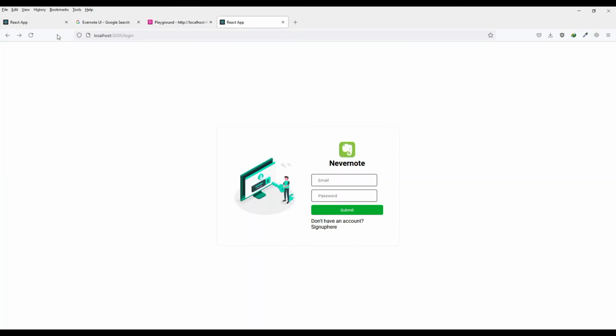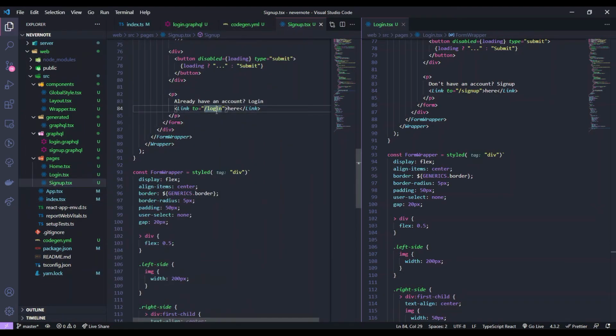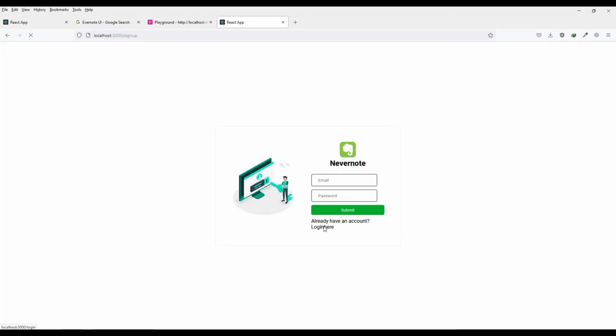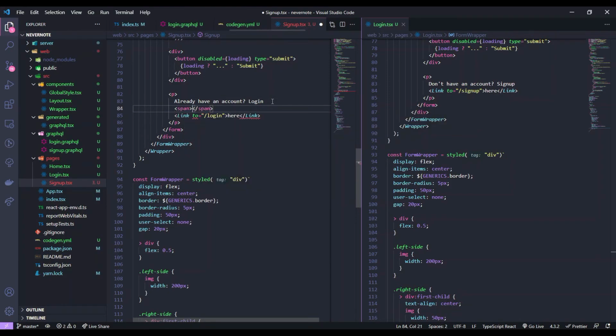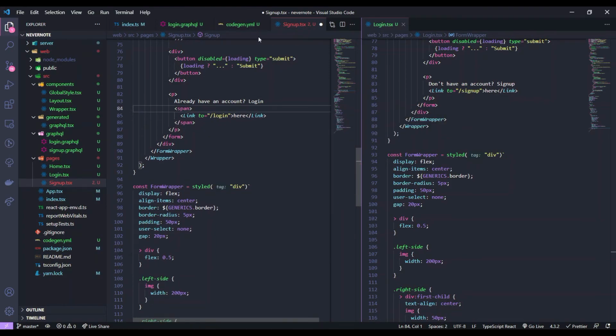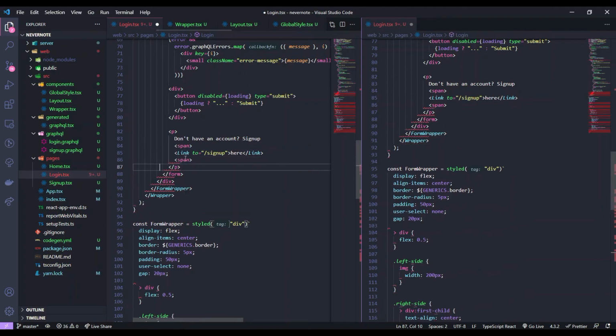Check it out. Oh, I think the font is too big. Type it in span, and then wrap this in span to update the styling here.